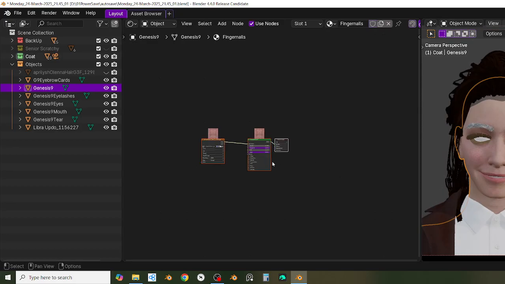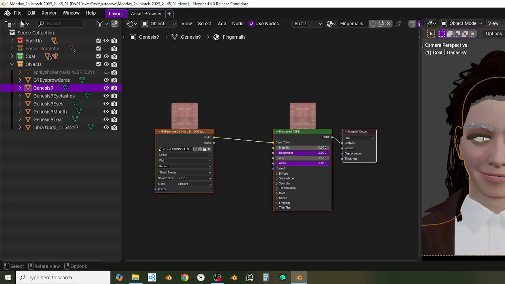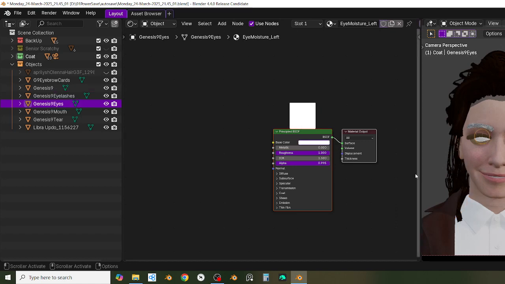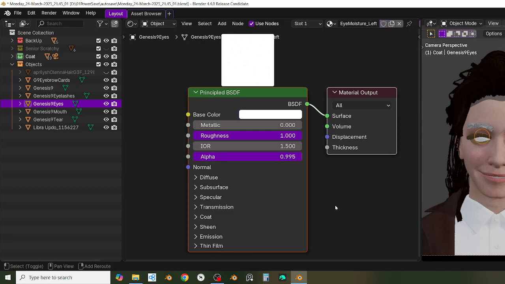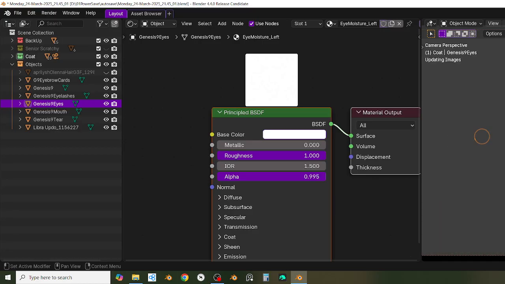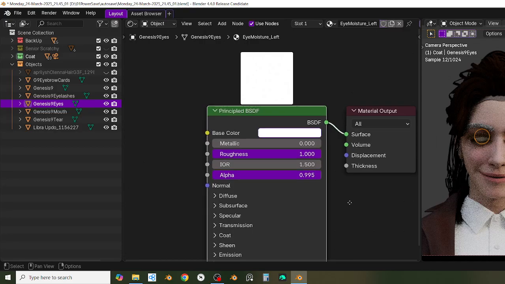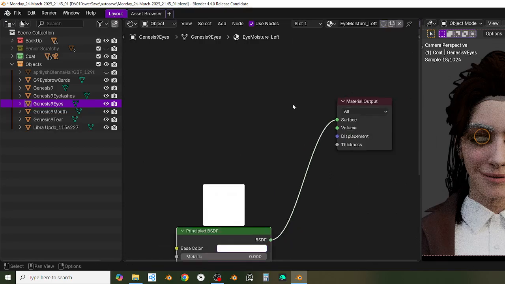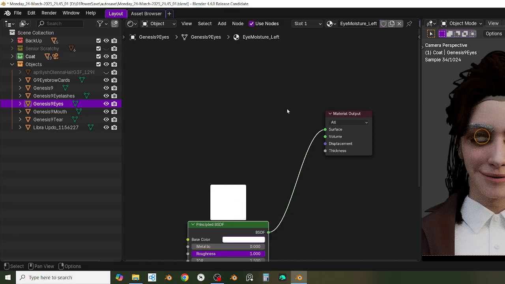We can grab, first of all, the eyeballs look horrendous, right? They look horrendous. Let's grab our little eyeballs here and fix that. We're in Eevee, so let's go into Cycles. If you're using Eevee, for the record, you're going to be doing a setup. This is going to be a mix shader. I'll do it really quick.